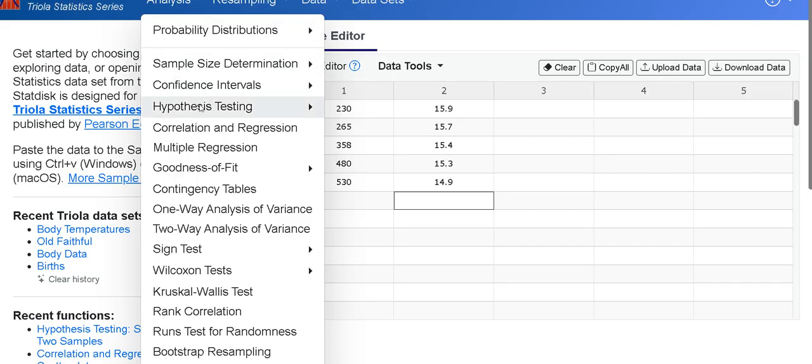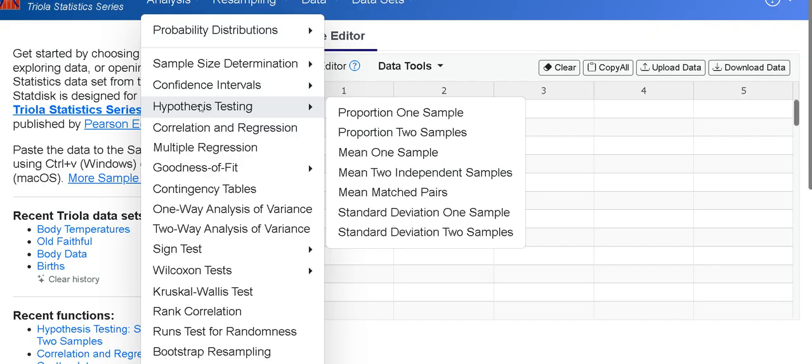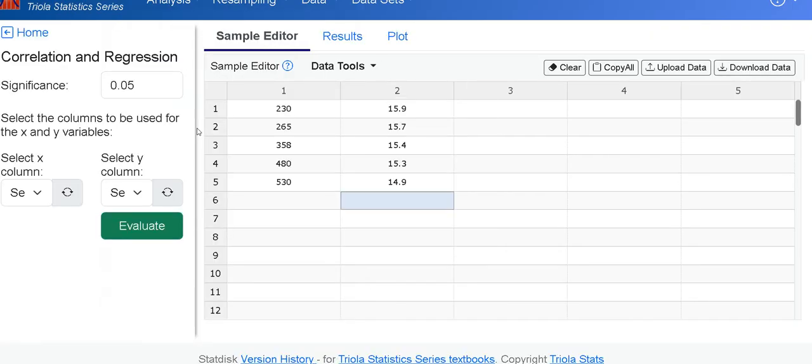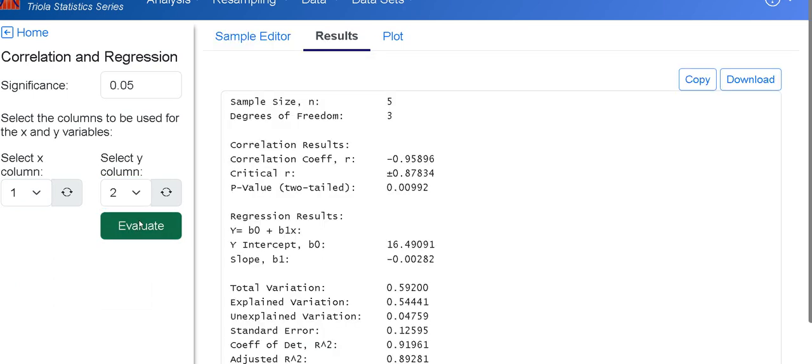Hypothesis testing would be a good guess, but I don't see anything that says... Oh, right underneath it is correlation and regression. So we'll go there. Our significance level is already dialed in. Let's set our column 1 and column 2.